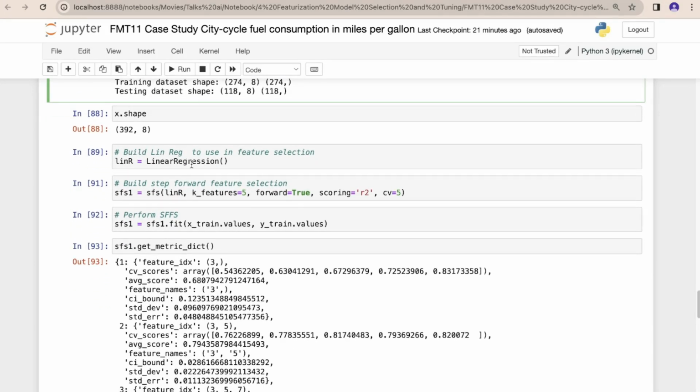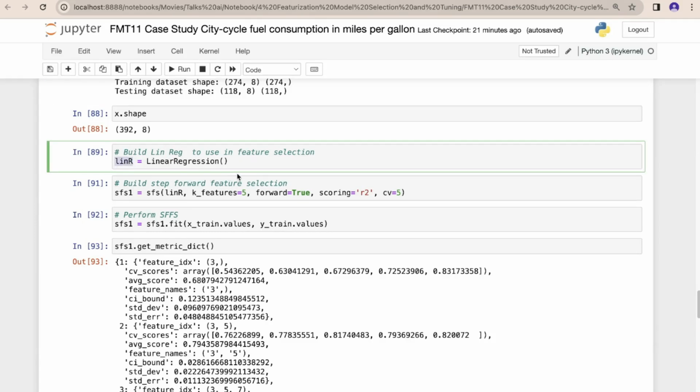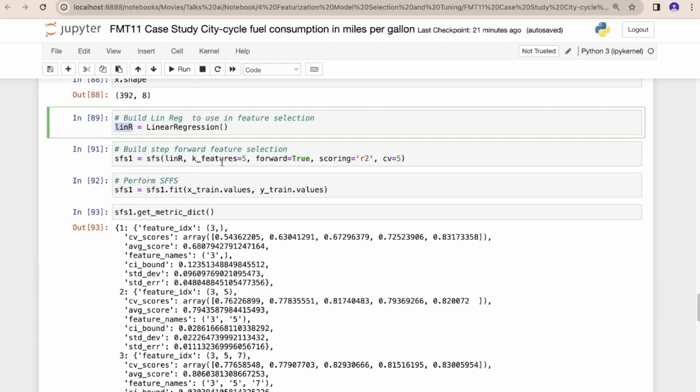Now build a linear regression to use in feature selection. So we are calling the linear regression function and build step forward feature selection. So SFS1, SFS linear regression, k feature equals to 5, forward true, scoring we are doing R2 and CV equals to 5.